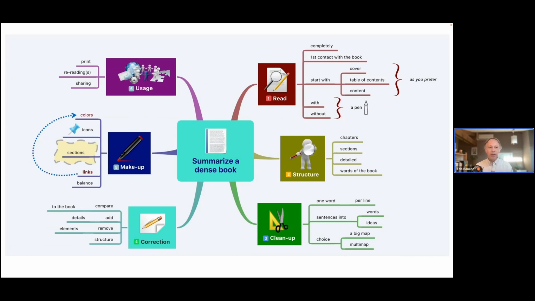The reason I'm asking, obviously, is the way you use it will also impact what you do with it. If I go back to illustrations as an example, if you put a photo or an illustration that is protected by copyright, you better use it for yourself only. If you want to share with other people, you better make sure you have the right to share with the proper illustrations. Either it's Creative Commons Zero or you bought the illustrations yourself, which you can do as well. But that's going to be something you have to think of.